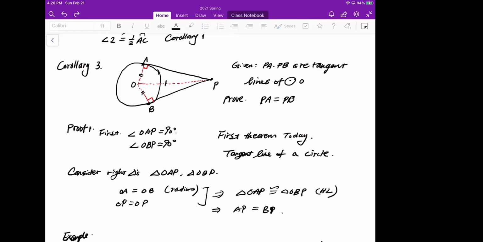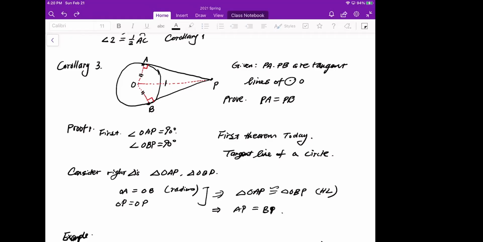The first way is that you have the 90 degree, 90 degree, right? And then you use the first theorem, the tangent line theorem from the other day. And then we can have the congruent triangles. The two triangles are congruent. Why are they congruent? You have the right triangles, so the reason is HL. So that's proof one.